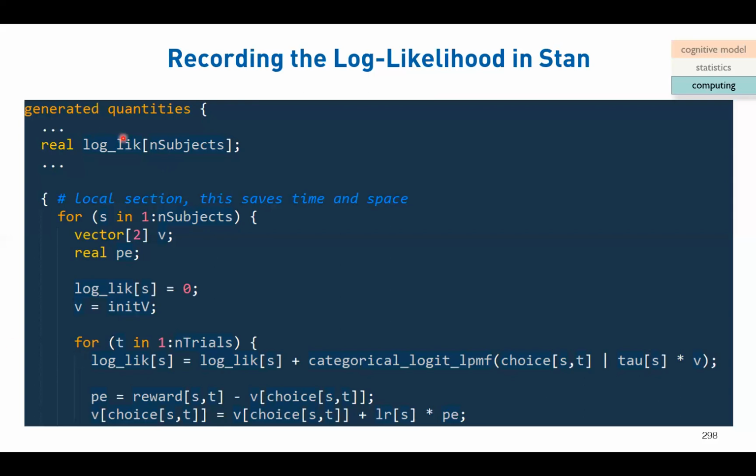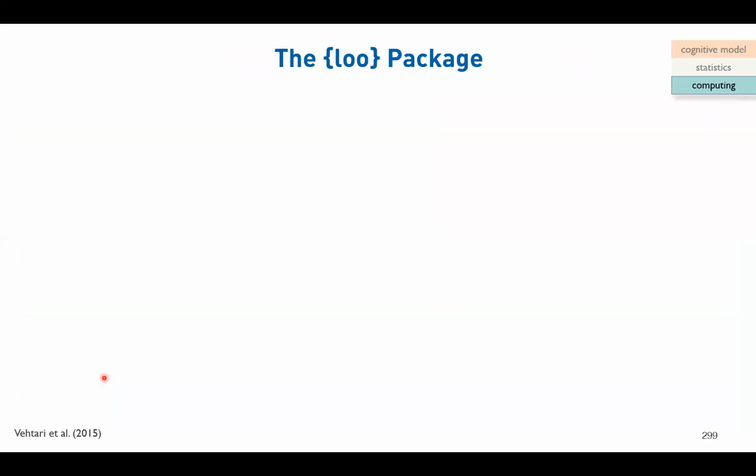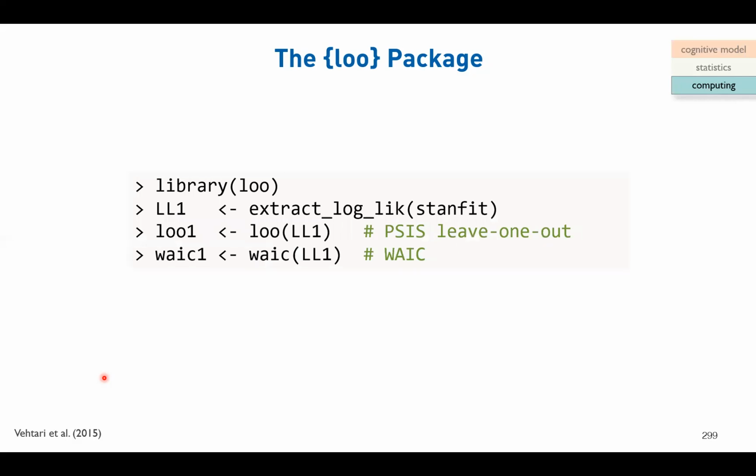When we have recorded the likelihood variable, how do we use it for calculating the WAIC? We have to use a package, developed by nearly the same people as the Stan development team. This package is called LOO, the leave-one-out package. It simply takes the likelihood variable I showed you on the previous slide and calculates the WAIC for you. This is why I didn't explain the entire calculation equation of WAIC, because it's not really important. It's better that you know it, but if you do not, it doesn't matter because there's a package you can use.